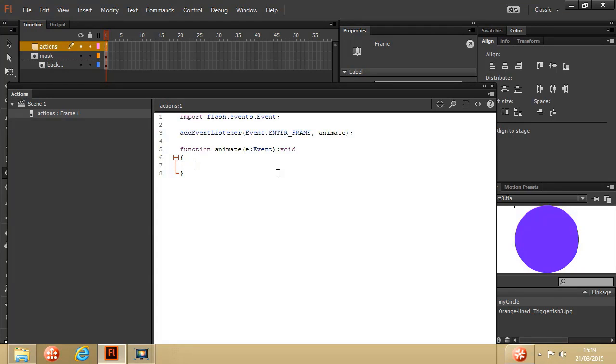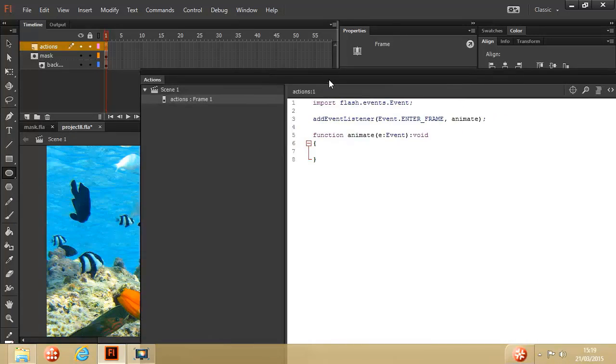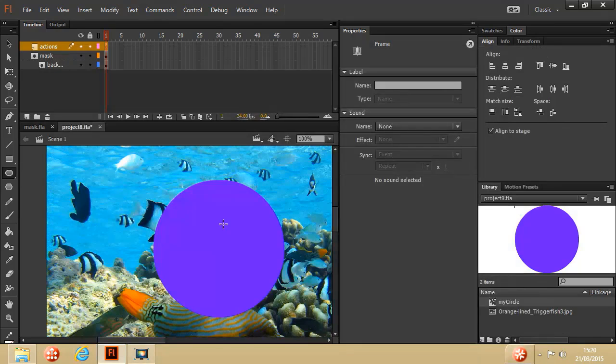What we want is for the mask circle to track the position of the cursor. So when I move the cursor, my mask moves to the same position. To tell ActionScript to do that, I want to access the X and Y properties of myMask. Remember, myMask is what I called this.